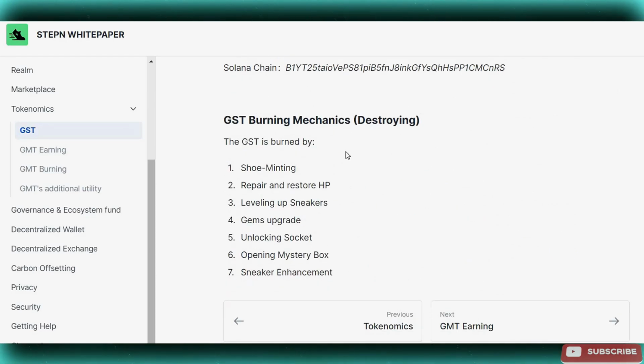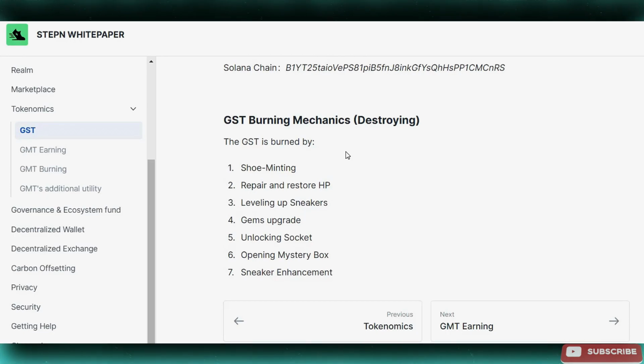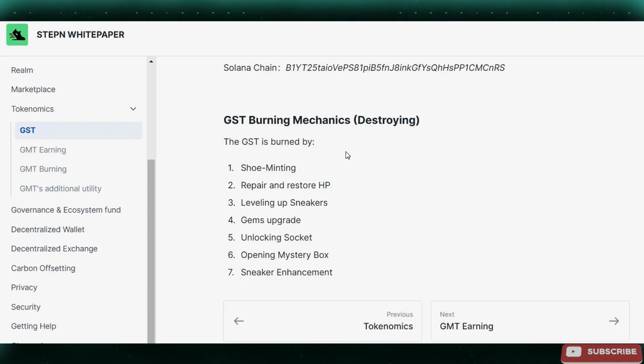GST burning mechanics, destroying. GST can be burned by shoe minting, repair and restore HP, leveling up sneakers, gems upgrade, unlocking socket, opening mystery boxes, and sneaker enhancement. I'm going to show you all of these within the Stepn app. I just want to give you a basic overview of GST here.